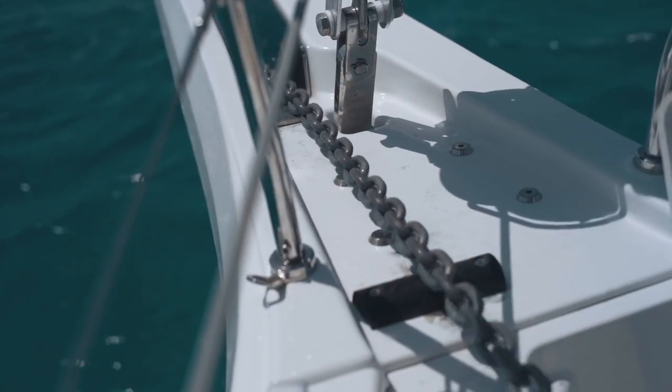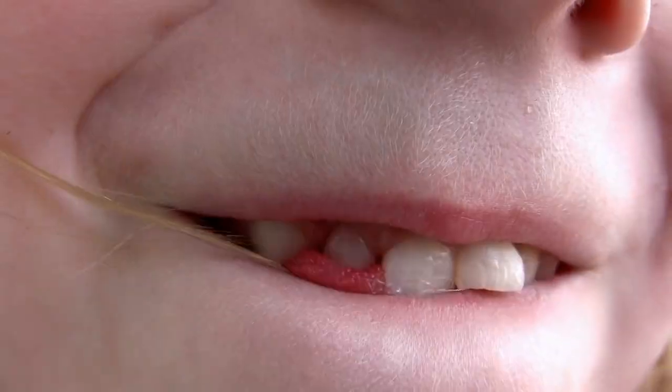Now you drop the hook and you're going to go up current — that's another episode in itself, but you're going to drop the hook up current. You're going to drop back and watch the D-T-D. As you go away from that piece, you go up current, drop back onto the piece, and the D-T-D is going back to zero. You want to stop and hook up that anchor at zero or thereabouts, so you have a little wiggle room on the piece.